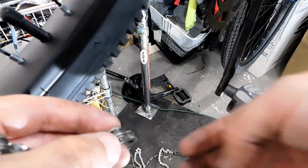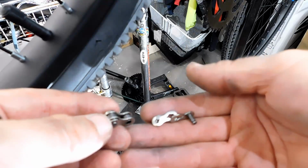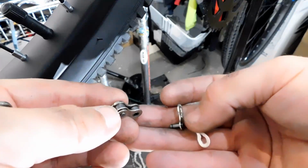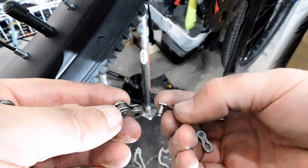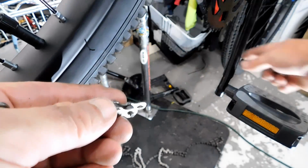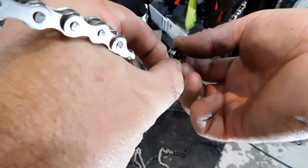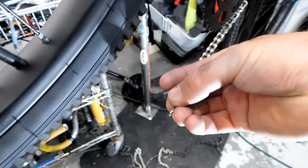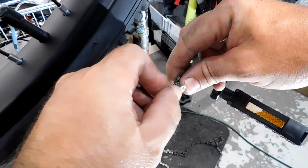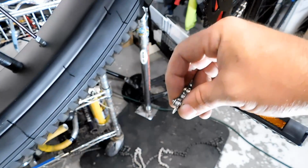Now with KMC's B1H chain, you're going to have an interesting master link. This may be a master link you've never seen before. You've got two identical links, one with a pin and one without. We're going to put one pin onto one end of the chain, on one side, and we're going to install the other link onto the opposite side of the chain.